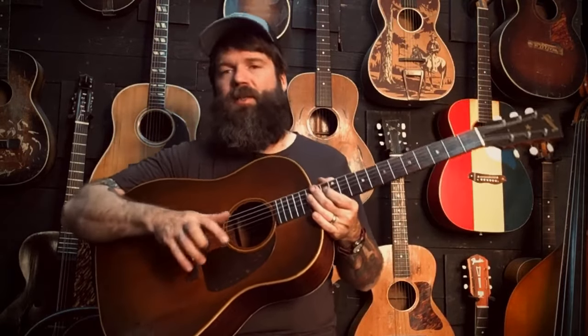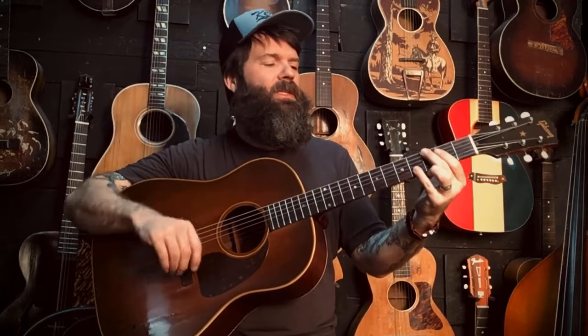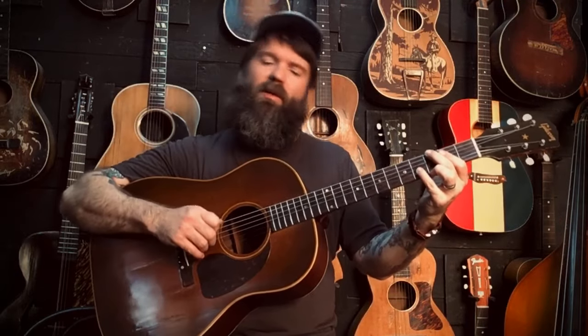I just got it strung up, so it's got new braces, so greener wood, if you will, that doesn't know it's a guitar yet. So over time, when you put new braces in there, they will warm up to their new job and learn how to be a guitar. Also, the rest of the guitar hadn't been played in decades, so it can get kind of stiff. So it sounds fantastic now, which means it's only going to sound better as the old wood wakes up and the new wood learns what to do.